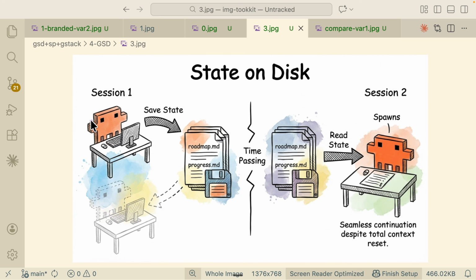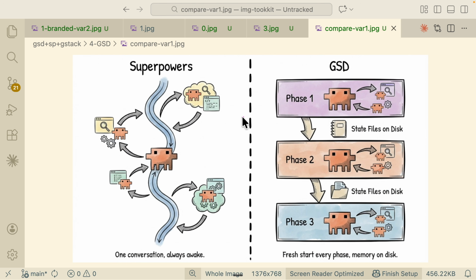For example, if session 1 is complete, it's going to save the state inside of an MD file on our local machine. Then, for the next session, after Claude Code spins up, it's going to read through the state that we put on our local disk, and continue the task from there. And like I said, both Superpowers and GSD use sub-agents for different stages. For example, if phase 1 is all about research, they're going to spin up different sub-agents to do this.